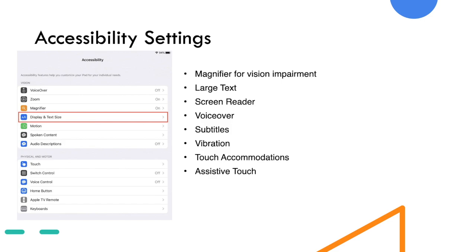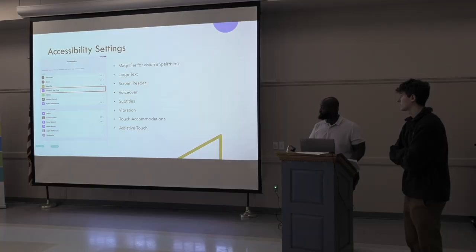And then assistive touch, which would be an external device that you attach to your phone to help navigate it. Some cases have a resting pad where you're able to roll your head and navigate the phone that way. There are mouth devices which allow you to navigate using your tongue. So depending on the mobility issue, you can add an assistive touch to your device to help you navigate as well. There are tons of different features depending on your need.